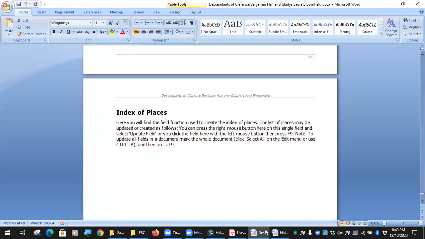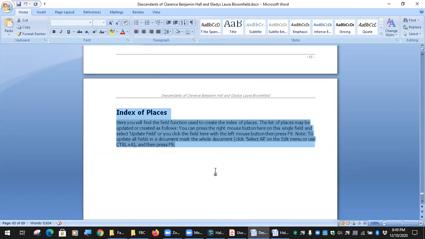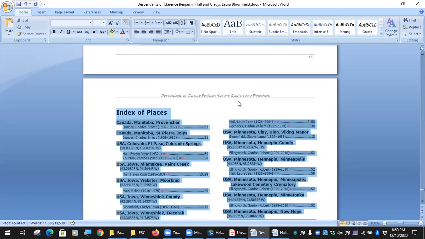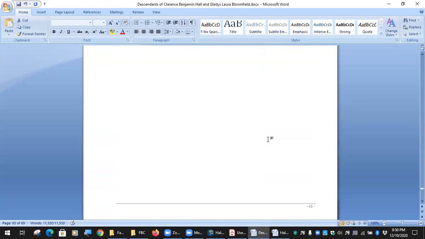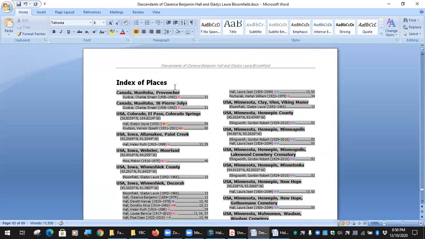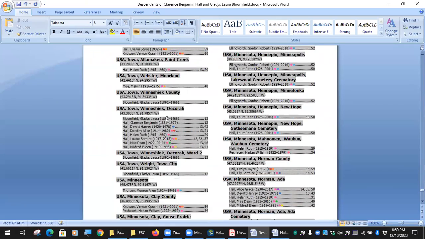Yeah, this hasn't updated. Well, here I can. Those dots only show up in the portrait pictures, and then here, see, they show up on the index of places.